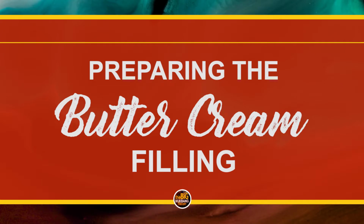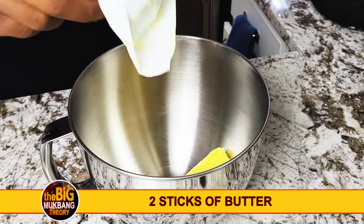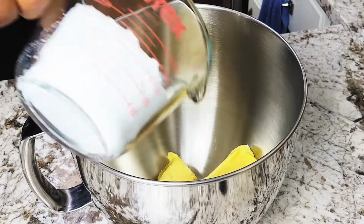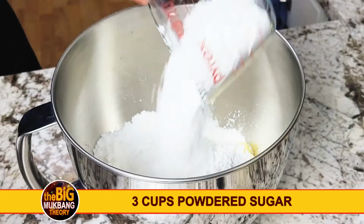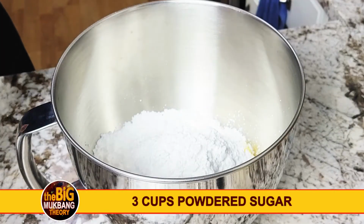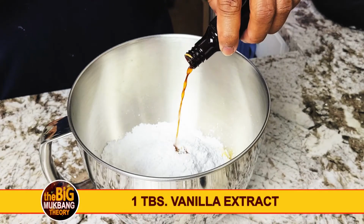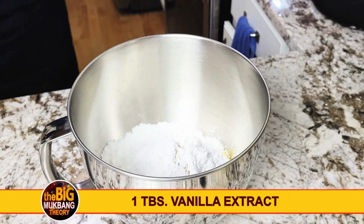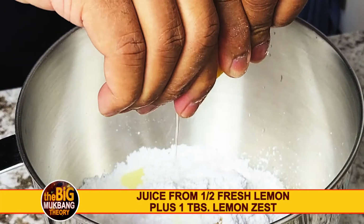And while that's going on, we'll also start making the buttercream filling. So 2 sticks of butter, 3 cups of powdered sugar, 1 tablespoon of vanilla extract, and then you've got to have lemons. It's all about that lemon flavoring to bring out that extra boost of flavor.